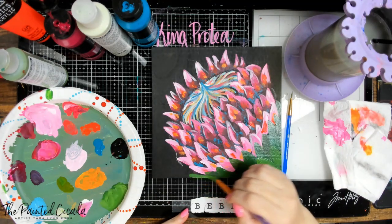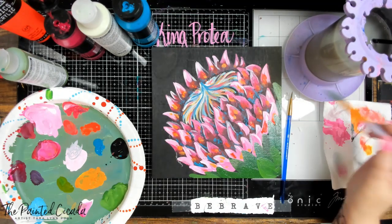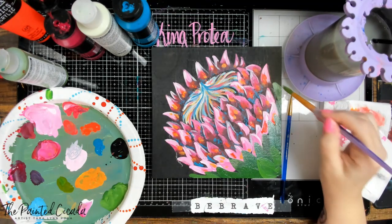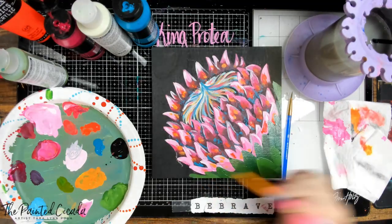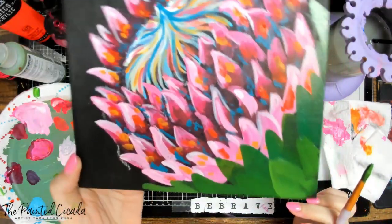If you heard that sneeze, that's my little kitty cat. All right, so I'm gonna kind of wrap these around there. Okay. So I varied the colors of those greens a little bit.